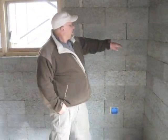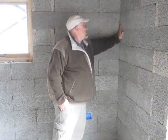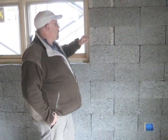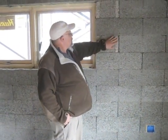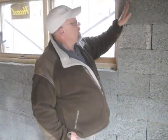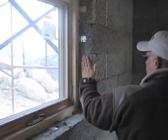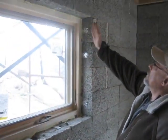Here you can see how a corner block comes in. One foot of it is marrying up to this wall, one foot is coming into this wall, and then you're back to a standard block. The all-purpose block can be cut very easily in half — that's what this block is — and it creates an end block. This is a two-foot end block that comes from the factory made exactly like that from FastWall. You cut the all-purpose blocks and you have your half block, so you end up with a nice end transition for your window opening.